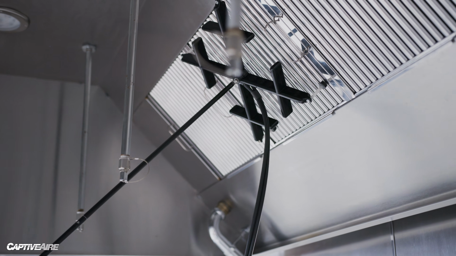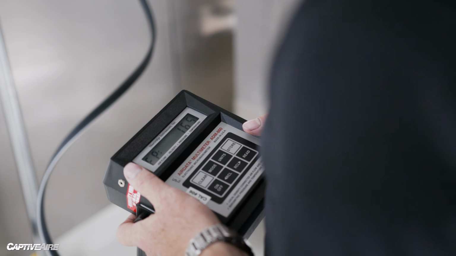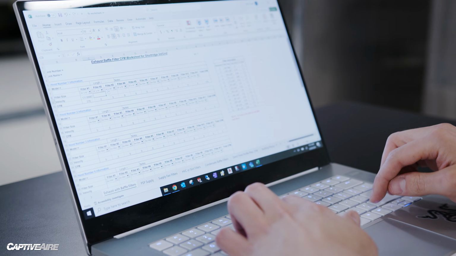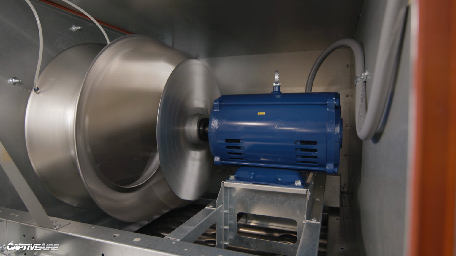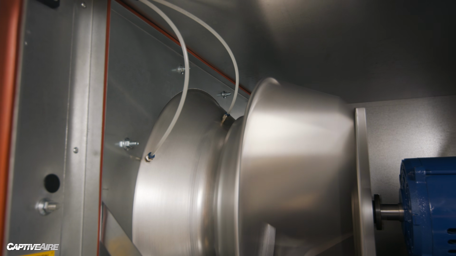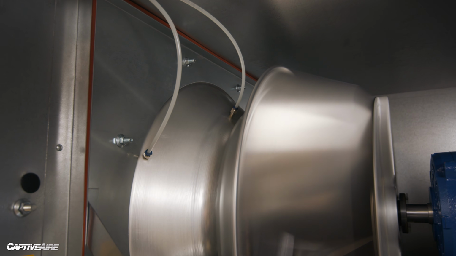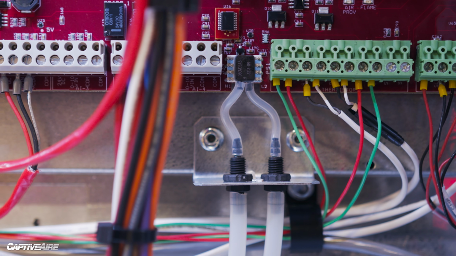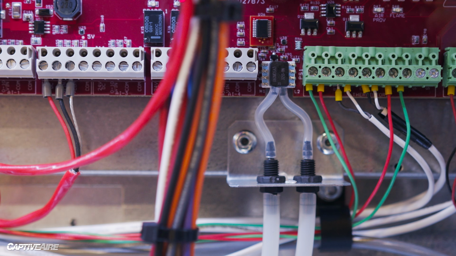And it was simple enough to perform on a restaurant hood. But when it comes to larger, more complex systems with multiple inlets or outlets, this method can get impractical and we think inaccurate as well. There's just so much margin of error from measuring all these points by hand. We've taken a little bit different approach recently, and instead of relying on field test and balance, we are measuring airflow within our units and presenting an airflow delivered out of our unit to the end user.